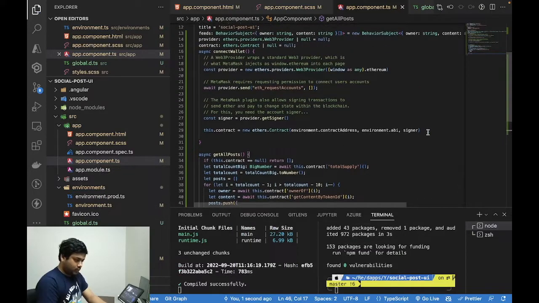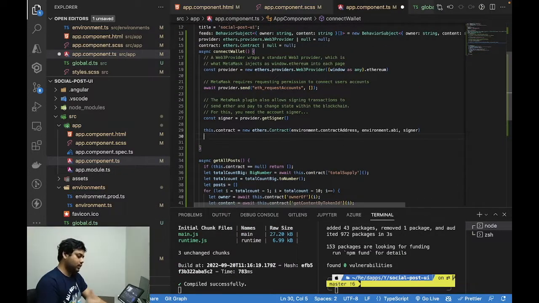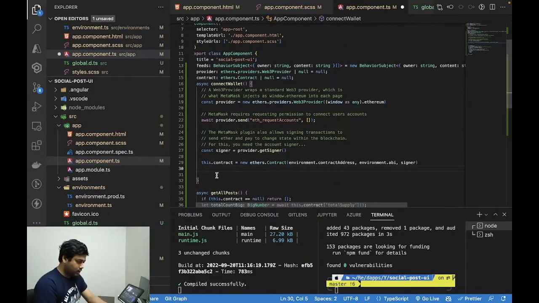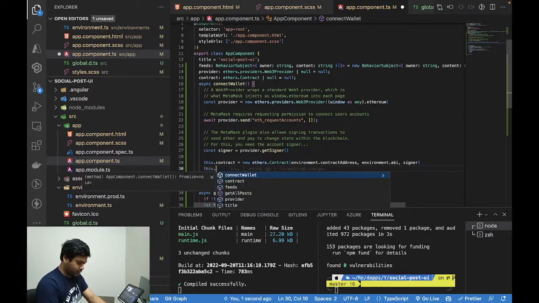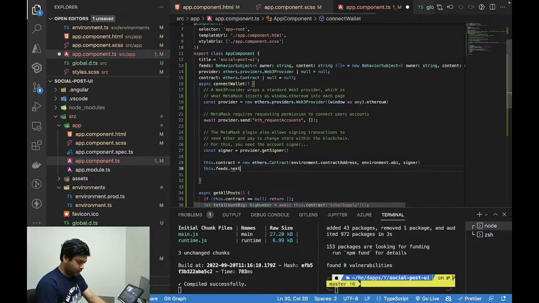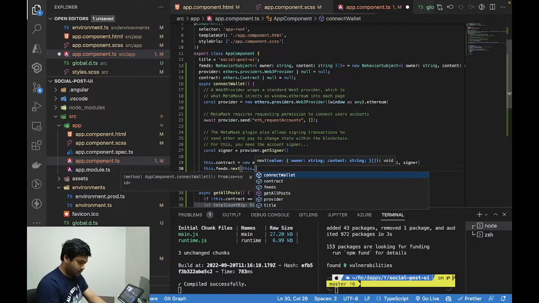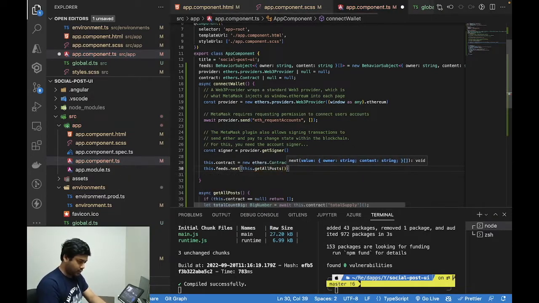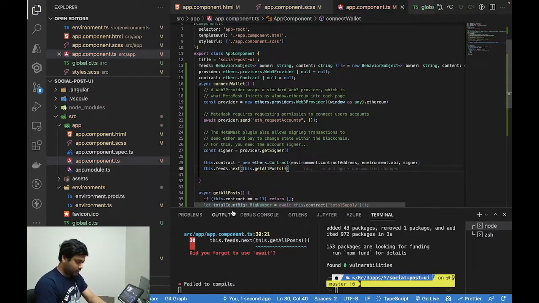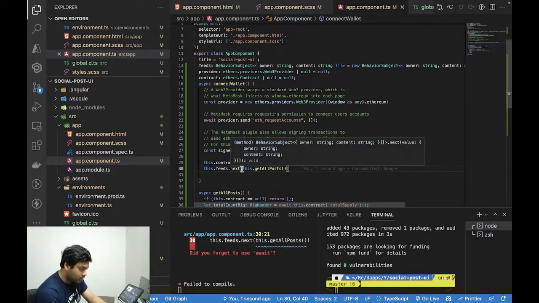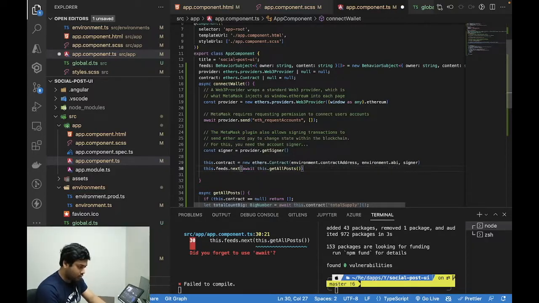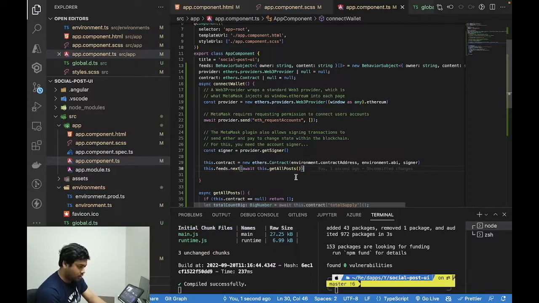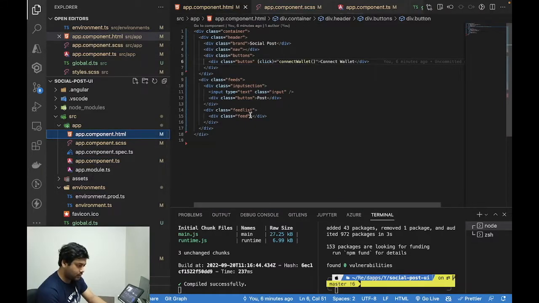Once the user connects, we want this function to be called, so this.feeds.next, we want this.getAllPosts. This will automatically feed this subject with the new data, and we will get this data in this feed list.